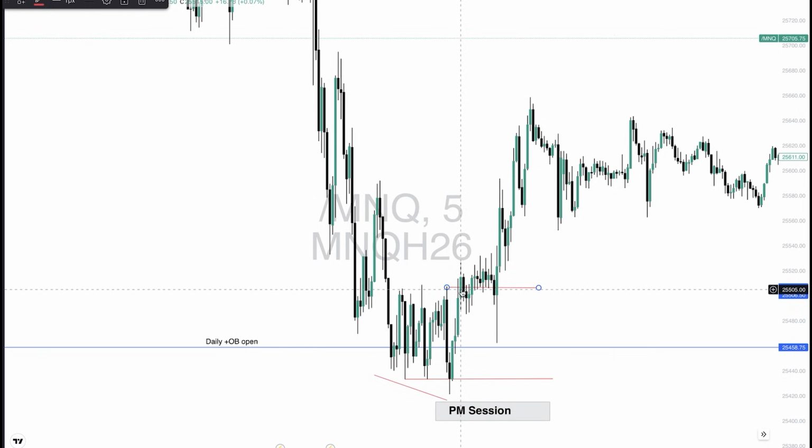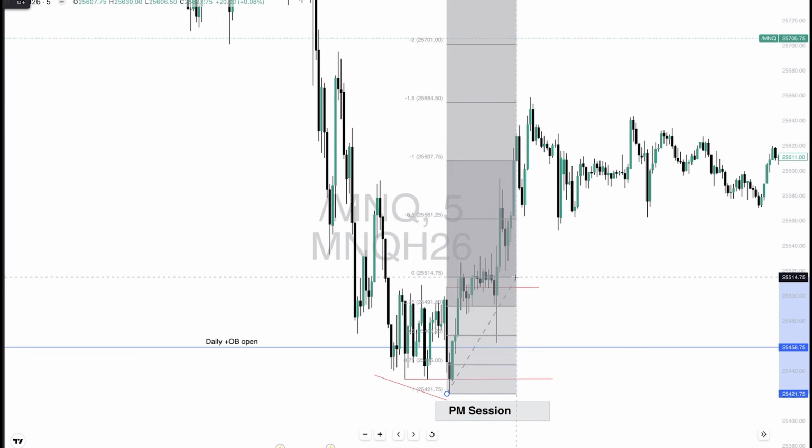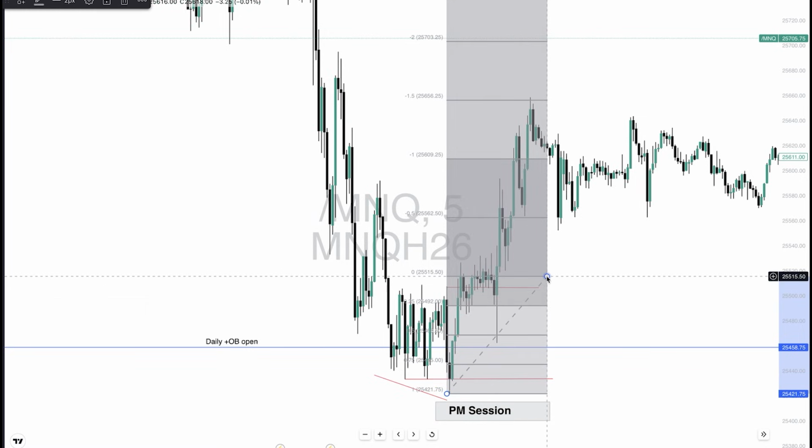For higher probability breakout structures, we want to see fair value gaps form within the leg that breaks the structure. That's what's called displacement, quote unquote. Displacement is just fair value gaps forming within the leg that actually breaks the structure, because that highlights intent, especially when we're trading the no bias approach. Seeing fair value gaps form in the leg that breaks the structure is very key in framing high probability market structures anyway. As you can see, we do see that structure break and price retraces below 50% of the range that it took to break that structure, and we would have been able to take our setup.